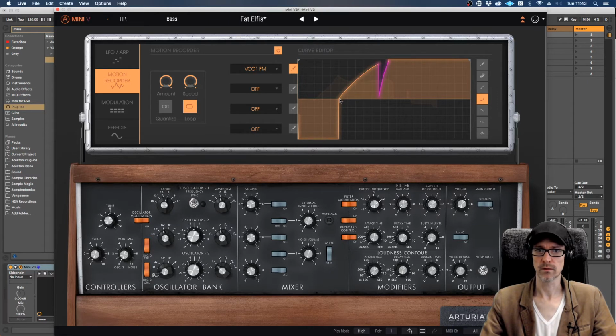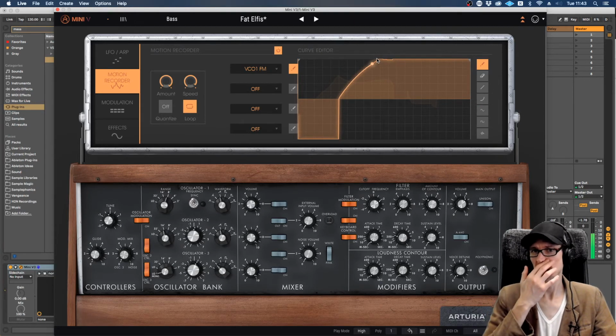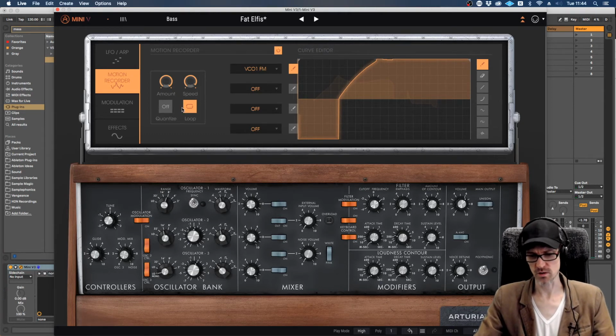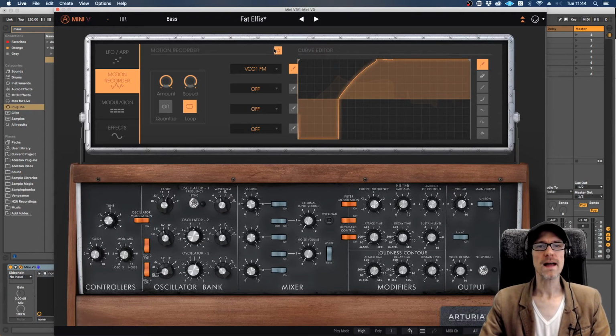Whoops, that's not what I want to do, sorry. Let's do this, up to here, right into the middle, and then we'll just put a straight line across the top. Right, and you can make it sync to stuff. You can do all sorts of cool stuff with this. So that's another way you can do modulation. That's a very modern way to do modulation.